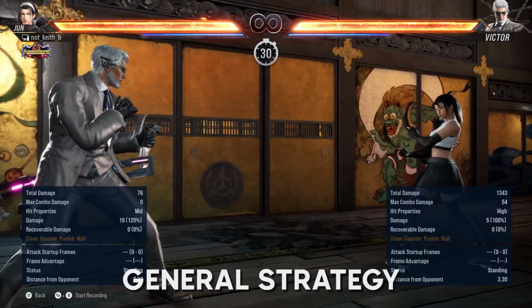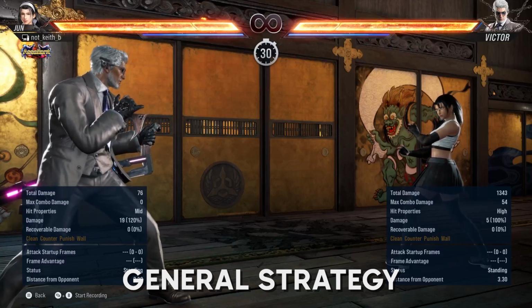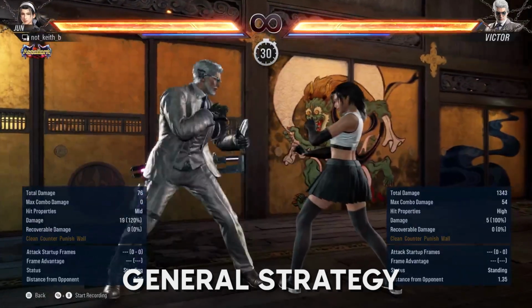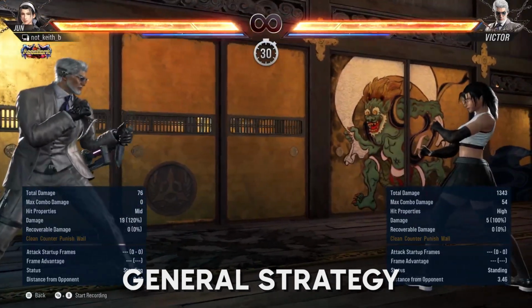So let's look at what Victor does when he's got spacing, range like this. And then let's look at what Victor does when he's up close, because you don't want to play the same way in both situations.